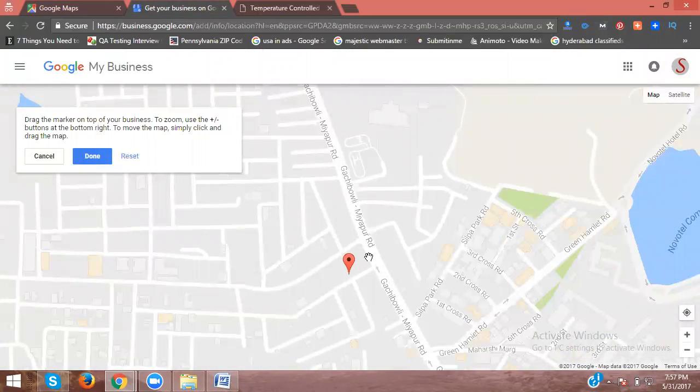Suppose you don't know the target location, or you understand a particular location and go to that place, just click this option. If you're in the same target location, suppose you're creating the map for this same location, click for this location. It's GPS. When you click, automatically the GPS works. It's a simple logic.